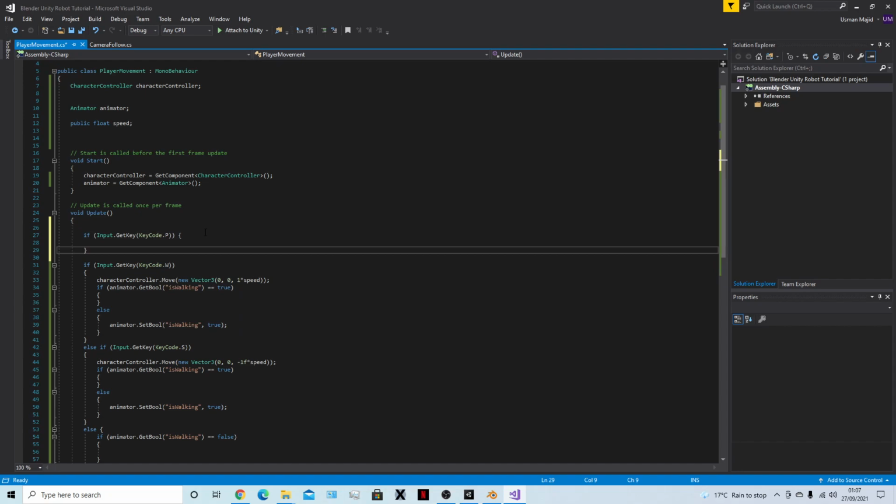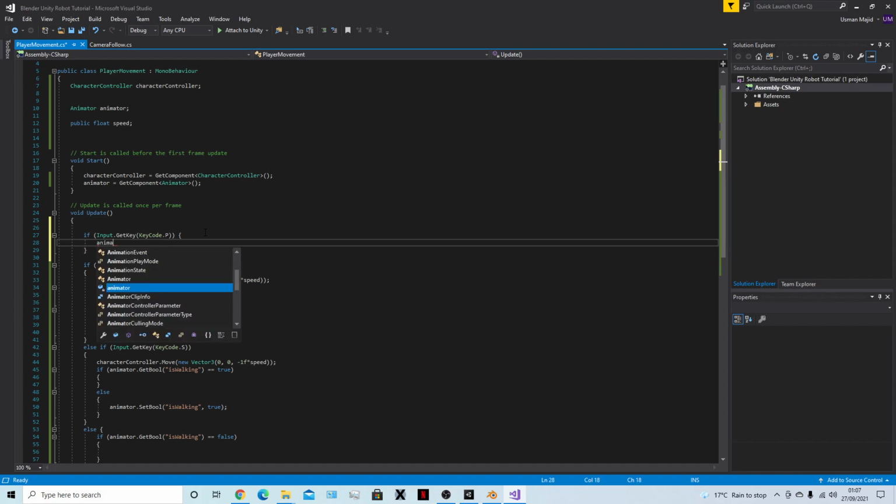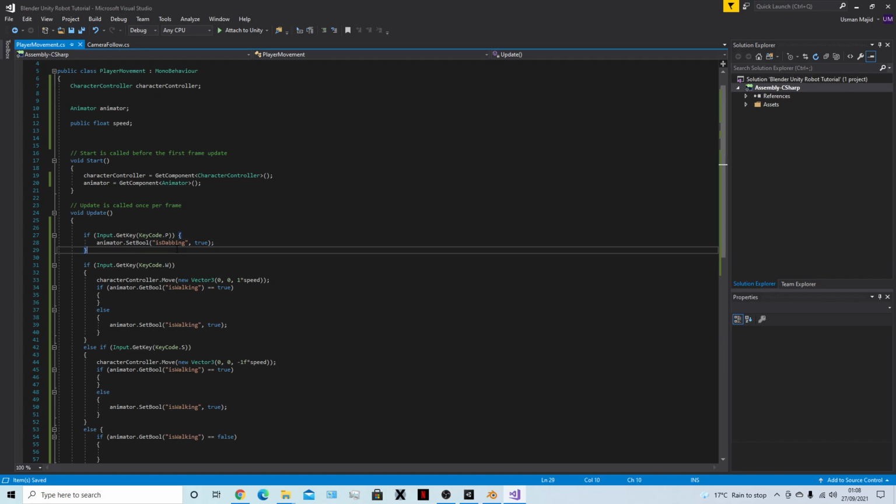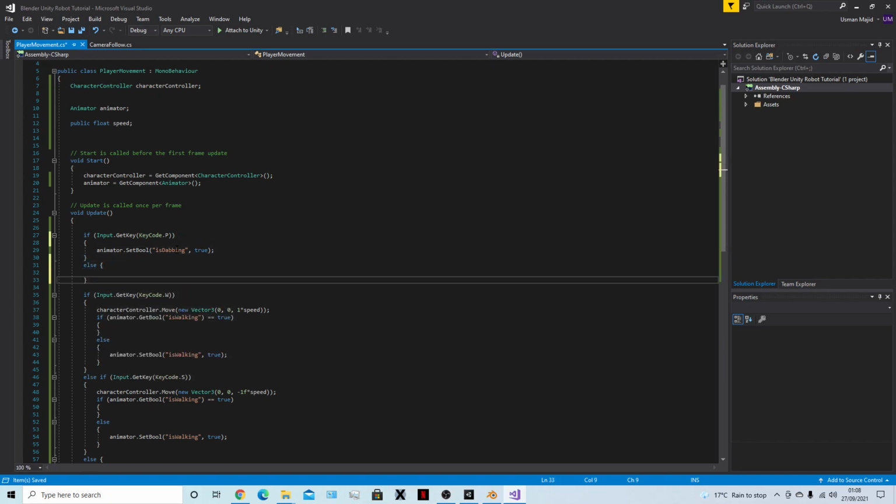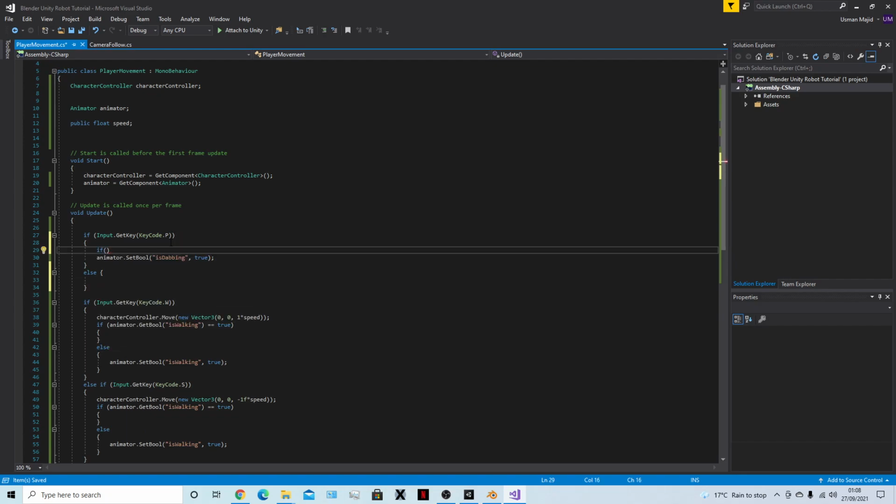If that is true, animator dot SetBool is dabbing to be true. Okay, so I'll need to search for that thing as well.